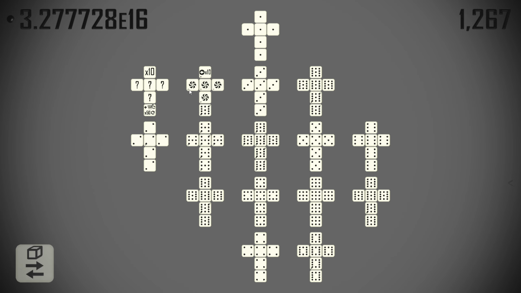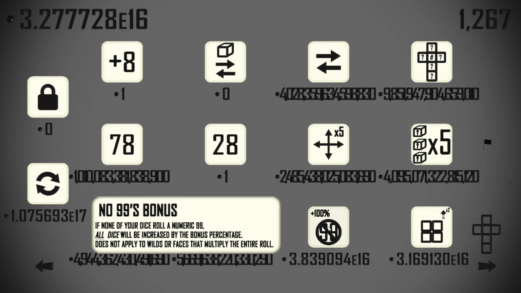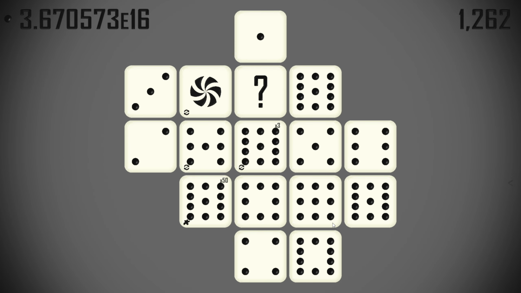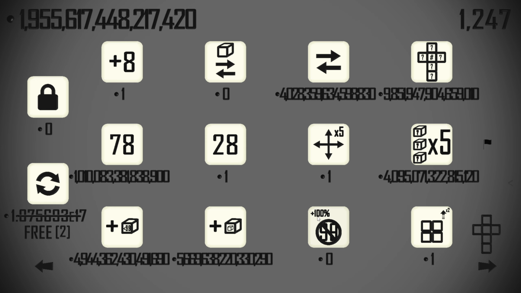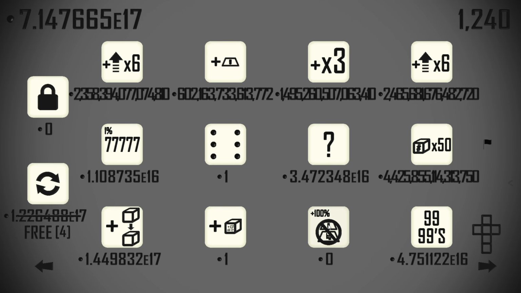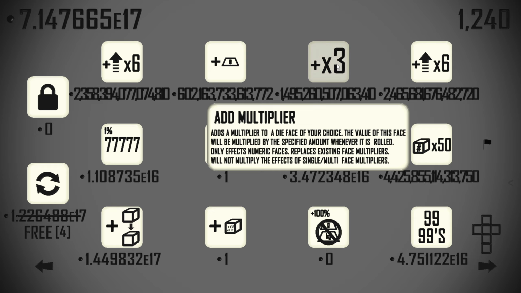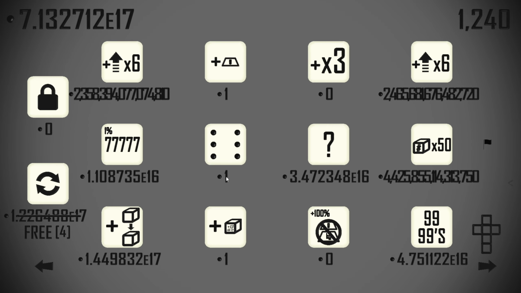There's move a whole die, so we'll leapfrog this to there. No 99s, 100% bonus. Absolutely. No weights, 100% bonus. Again, absolutely. We got up to E17, which is something we failed to do previously at any point on this build, the last run. Obviously, we've had scores of E17 and higher, but not with this arrangement.